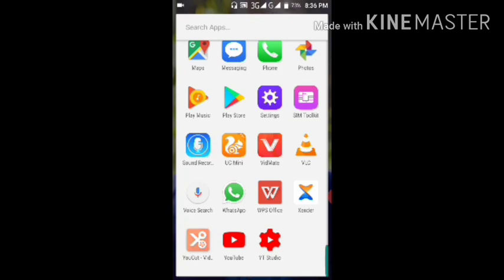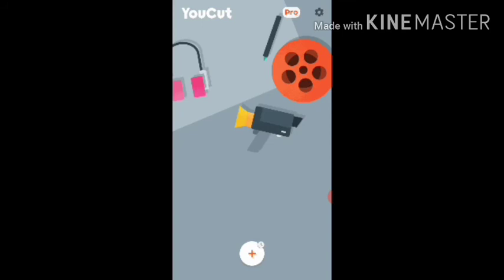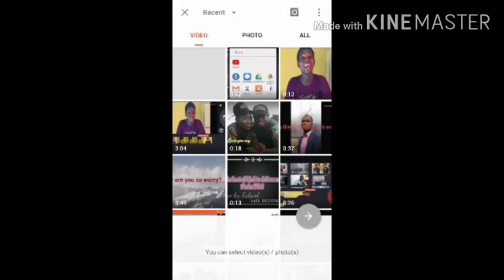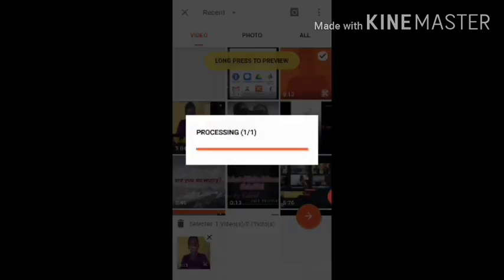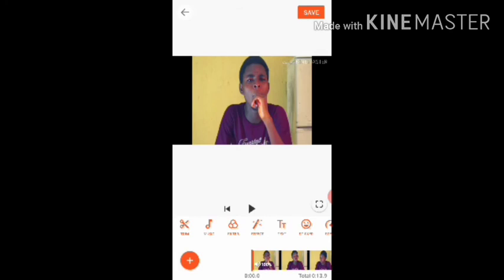When you click on it, it's a video editor, but what we want to use it for is just to remove the KineMaster. You press plus, new project. For you that are just starting, maybe you just got the application, it will not show recent projects. It will just go straight to you picking your video. So you pick the video you want. Now this is the KineMaster video we exported. So press this. We want to remove this KineMaster from it.